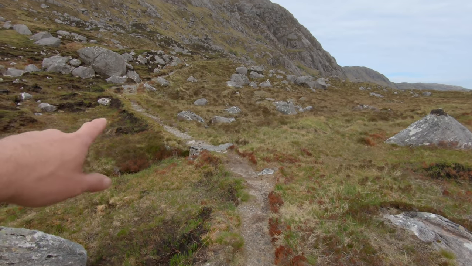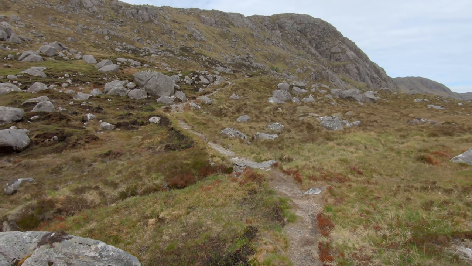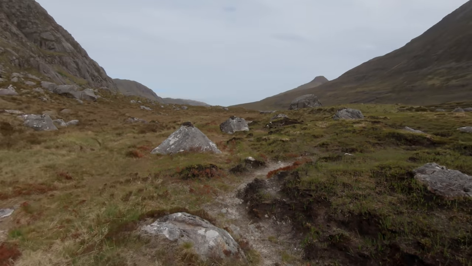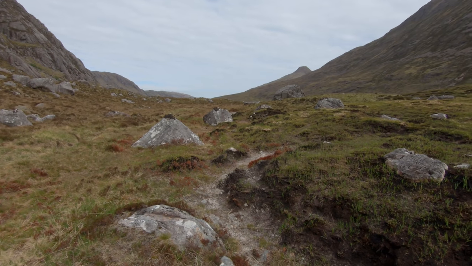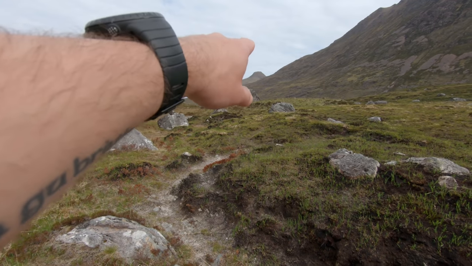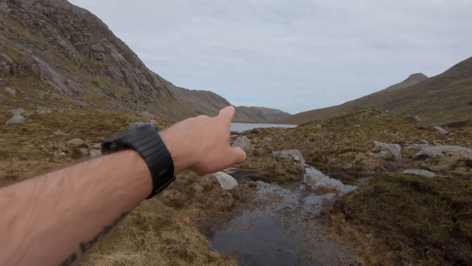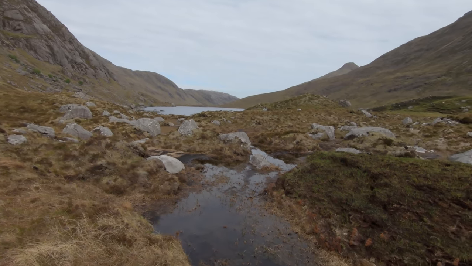If we continue on this path here, it'll eventually take us to Carnmore and then Poolewe. But you're after this Corbett and that Corbett there, so we're going to branch off here. Look, Dearg is just over there, so we're going to aim for this low point, leave our packs, head up the first one, back down, and then up this one.